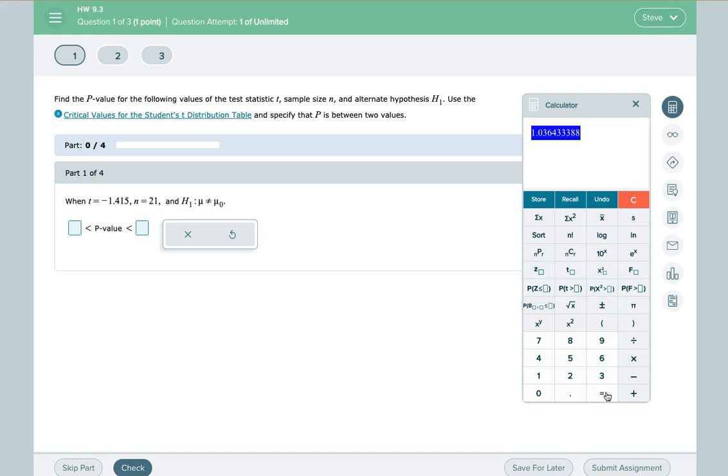So that's how you distinguish if you're finding the area to the right or the area to the left of a point. Once again, this is true when you're using this sub notation. Sub notation is when you have z, and then there's a little sub, and that's the area. The area is positive, but you got to locate the z-score on the left or right side of 0, depending if you're finding the area to the left or the area to the right.